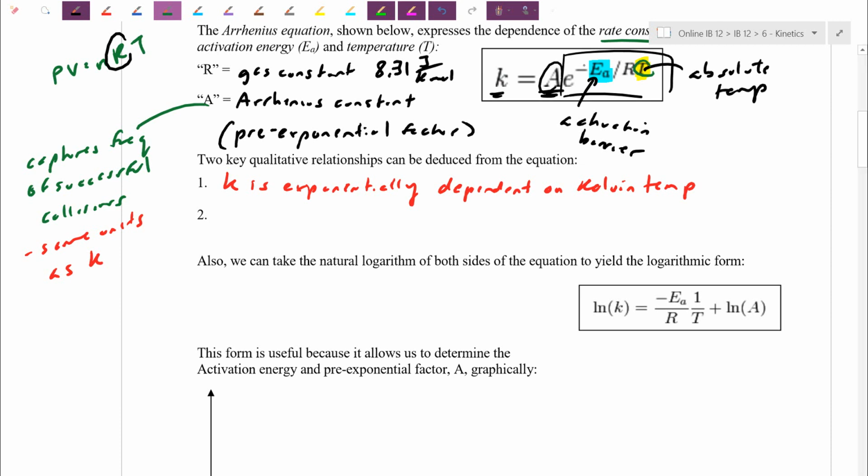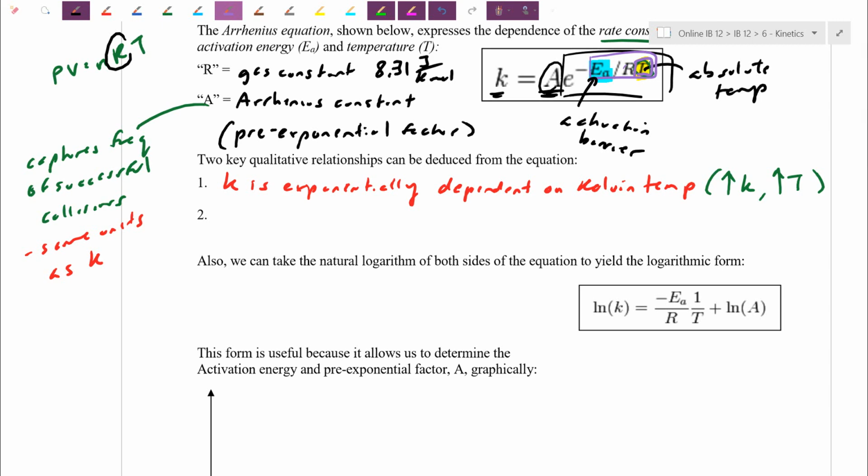It's an exponential function. As this denominator gets bigger, it's e to the negative of a smaller number, and basically the e to the negative gets bigger. So k gets larger. You can try it out for yourself. We have an increase in k as the temperature increases. That's based on temperature being the denominator here. As this denominator gets bigger, the fraction gets tinier. When I have a negative of a fraction that's getting smaller and smaller, e to the negative of that gets to be a larger number, because this is exponentially decaying away.